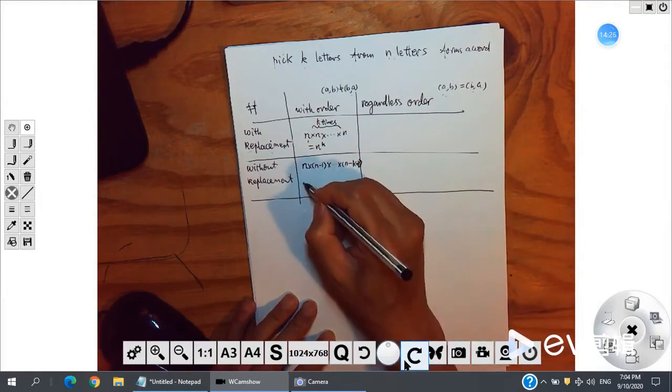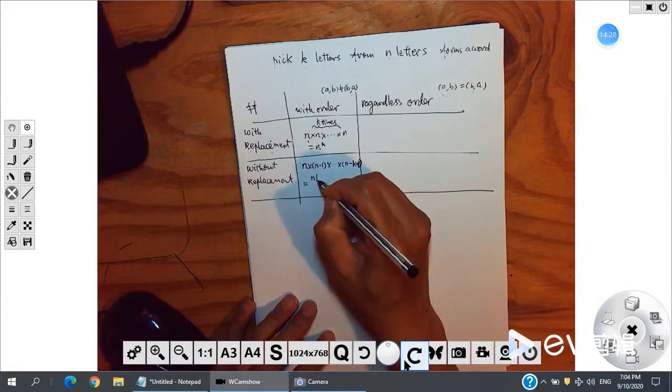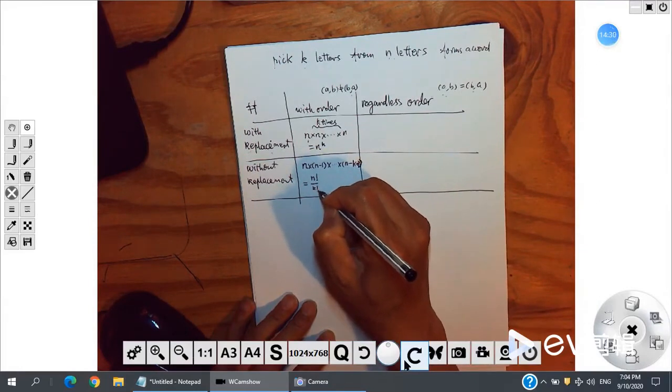We can write this as N factorial over N minus K factorial.